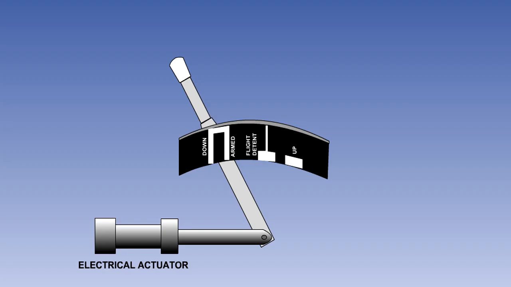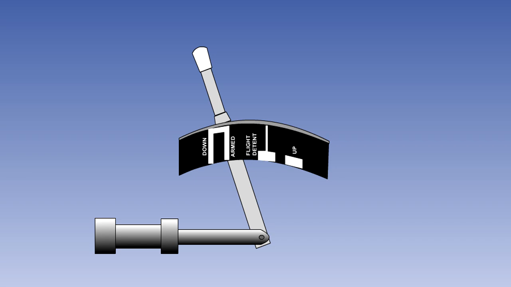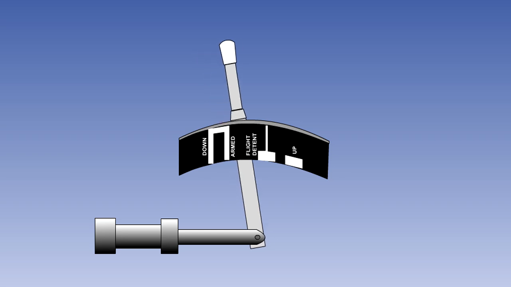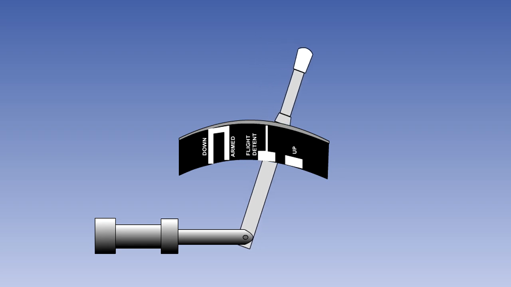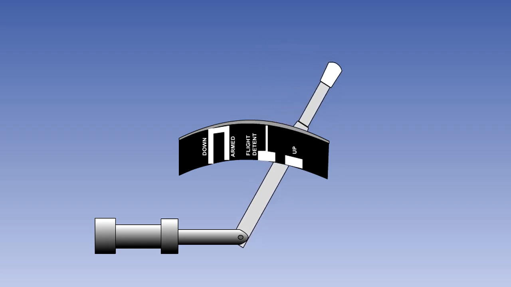Many aircraft have an electrical actuator connected to the speed brake lever, which, when certain parameters are met, will automatically drive the lever to the up position and deploy the spoilers. Prior to landing, the pilot must place the speed brake lever in the arm detent. This arms the automatic ground speed brake system. Once the lever is armed and an on-ground signal is received, the actuator will drive the lever to the up position. In order to prevent spurious operation, 2 or more different on-ground signals are usually required to operate the actuator.